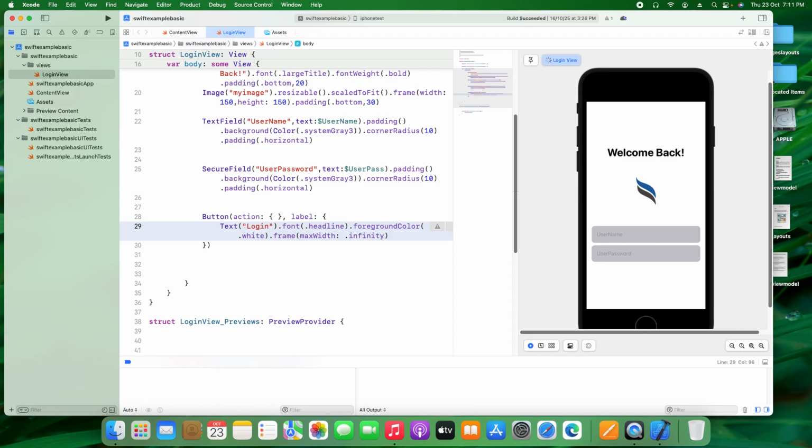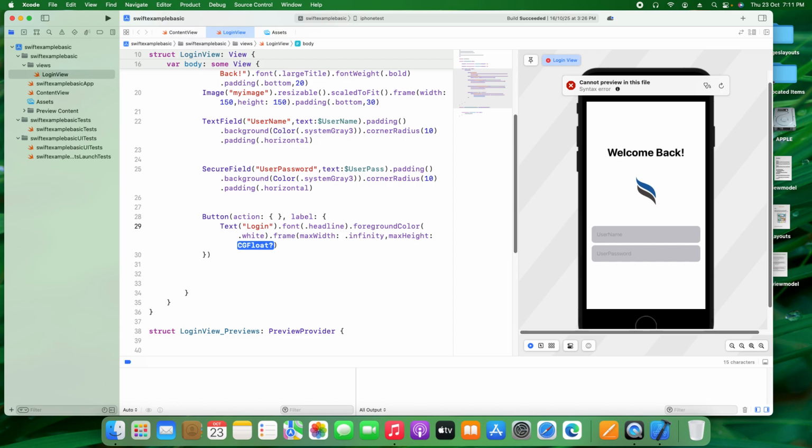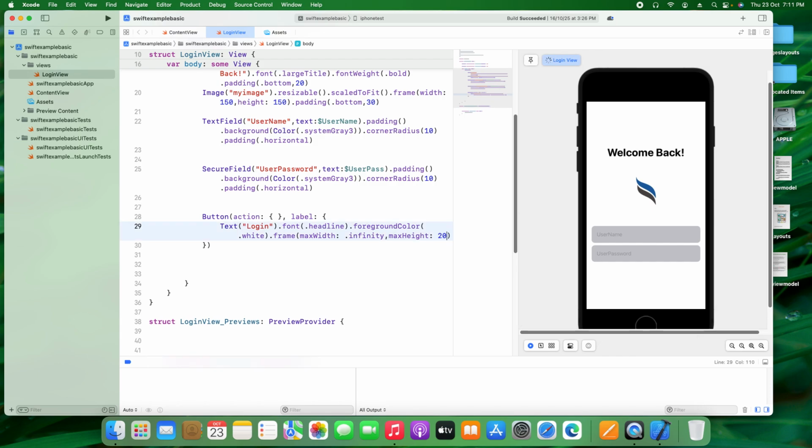So that means the max width we have is infinity, that means it works for all devices. Okay, means according to padding it adjusts there. And if you want to set some height for this, here you can decide the height for the button.